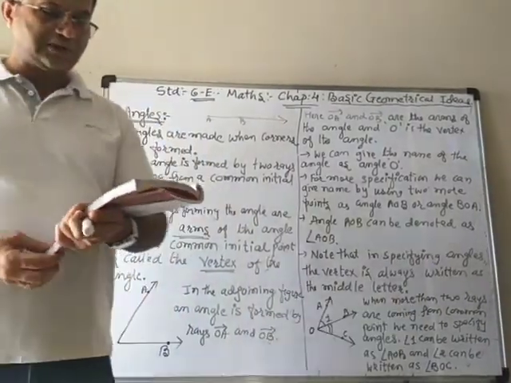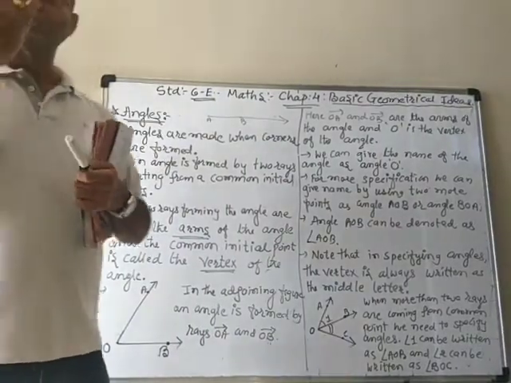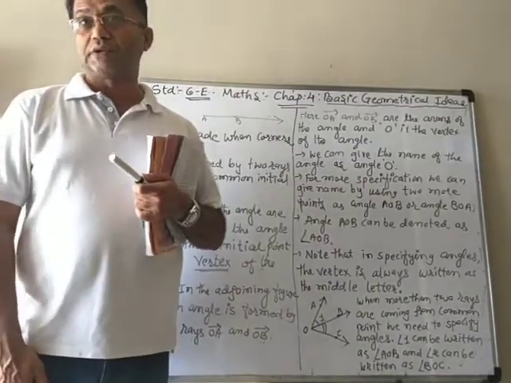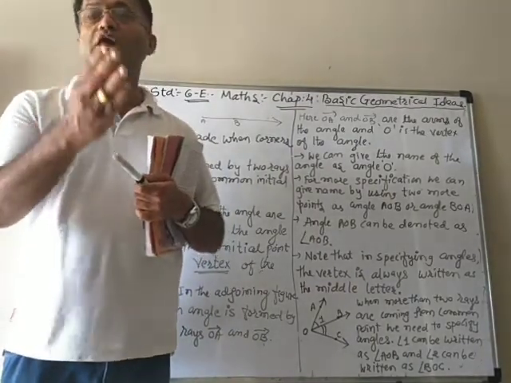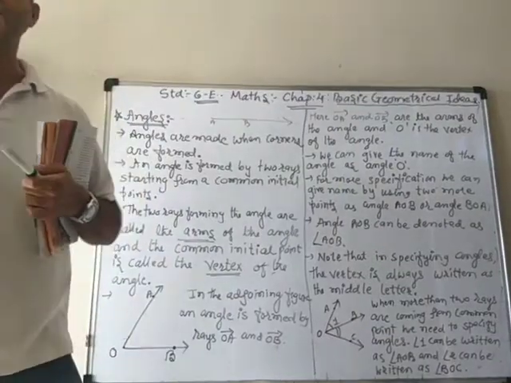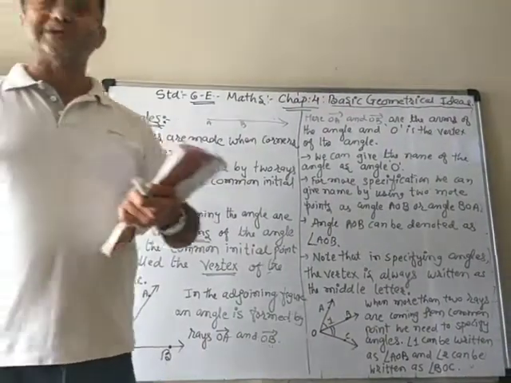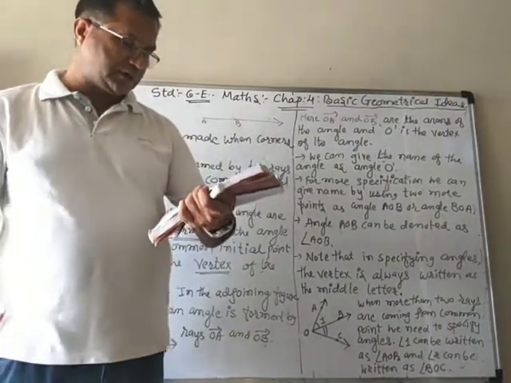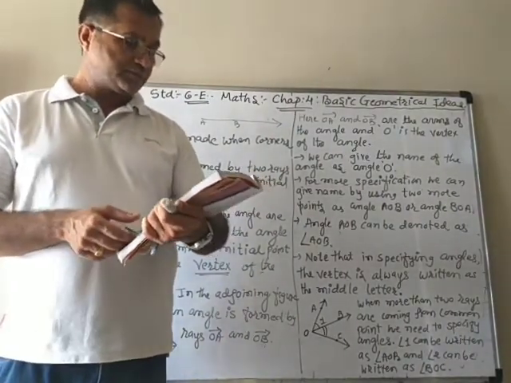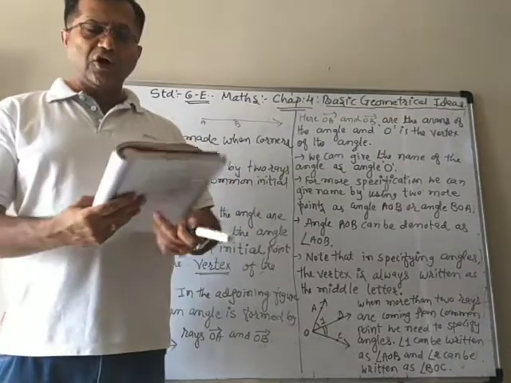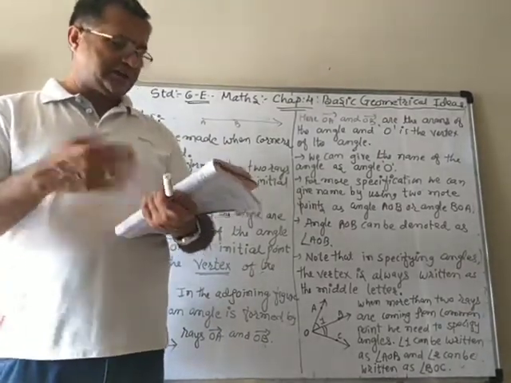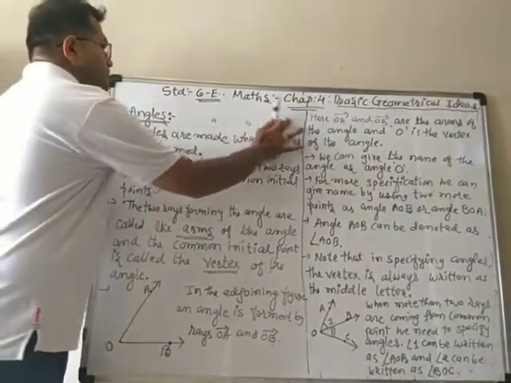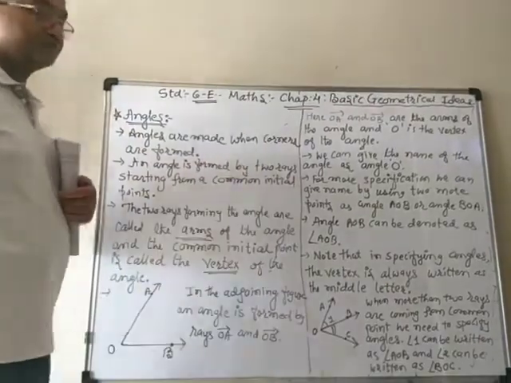But before we go to angles, we already learned about polygons, curves and polygons. Polygons are closed curves made only by line segments. We learned about the simple curve, the closed and open curve, and so on. In polygons also we learned about the sides and those things. So now we will start the new thing, and that is the angle.